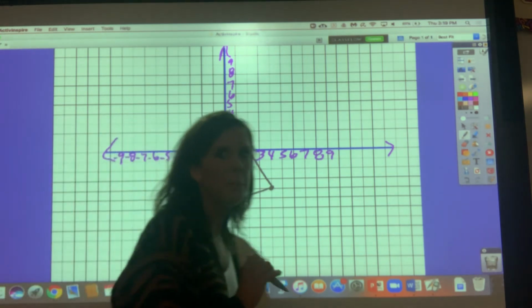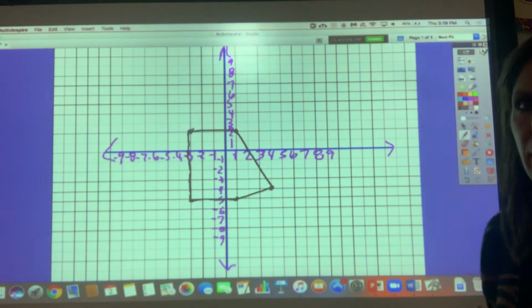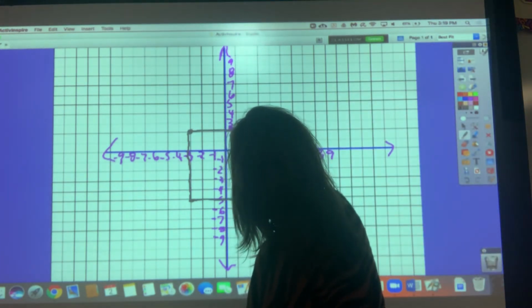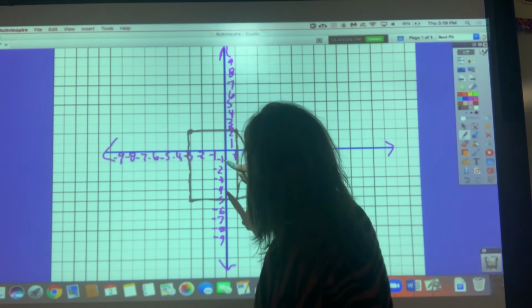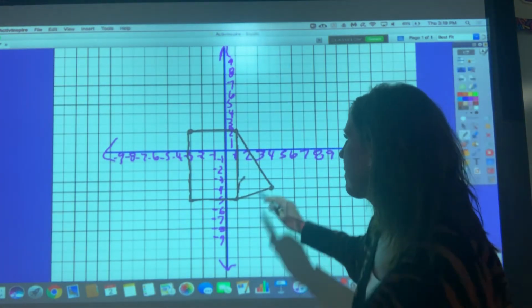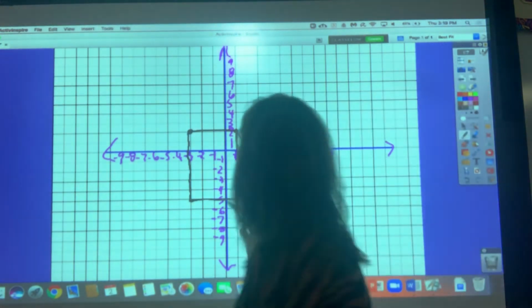Okay, so again, we need to split this into shapes that we recognize, that we have formulas for. So it looks like right here would be the best place to do that. That way we're splitting it into a rectangle, which is a type of parallelogram, and then we have a triangle over here. So we just need to count our 2 parts.